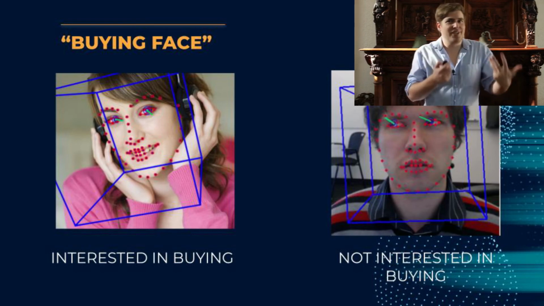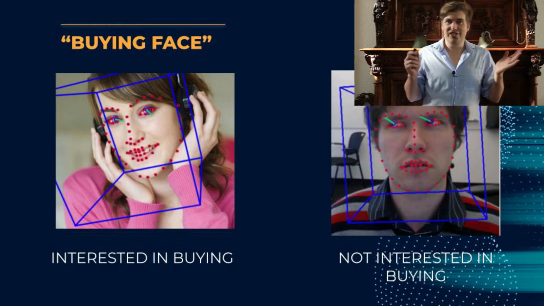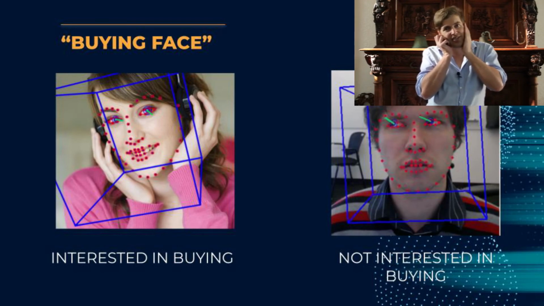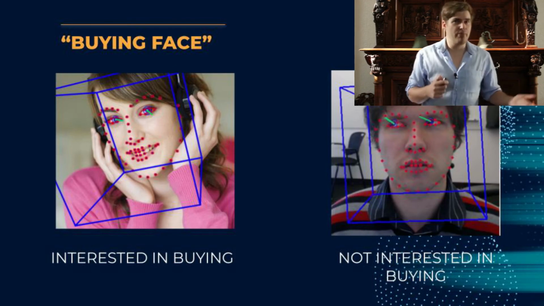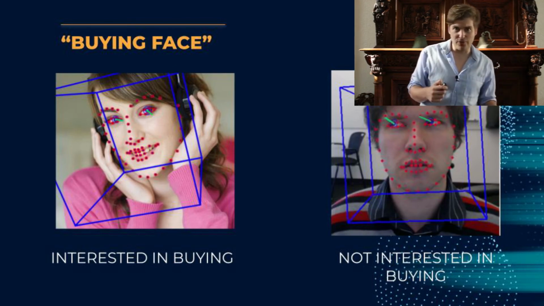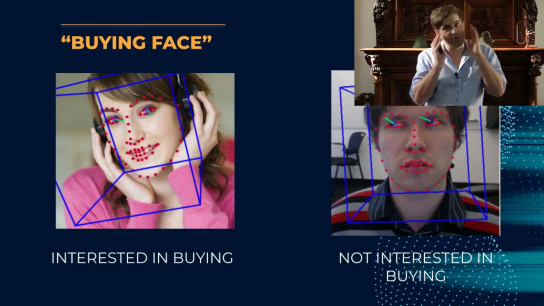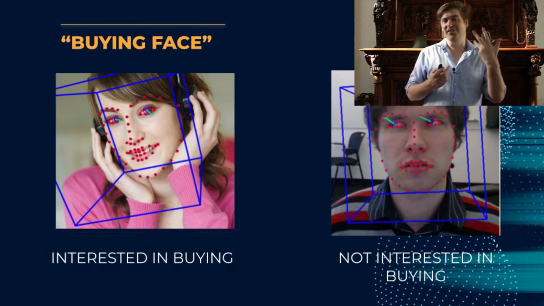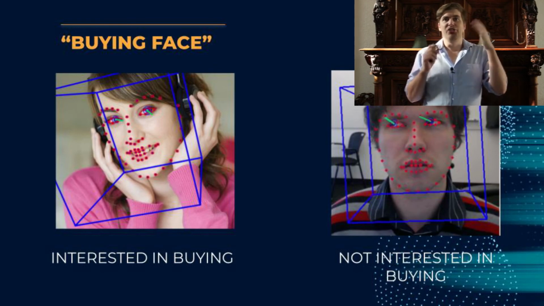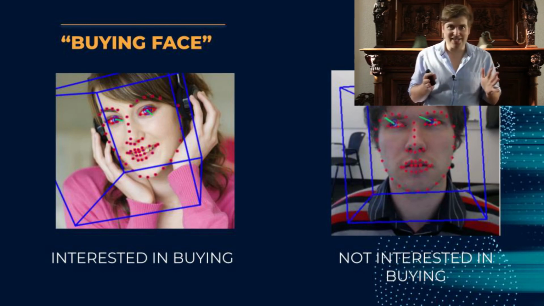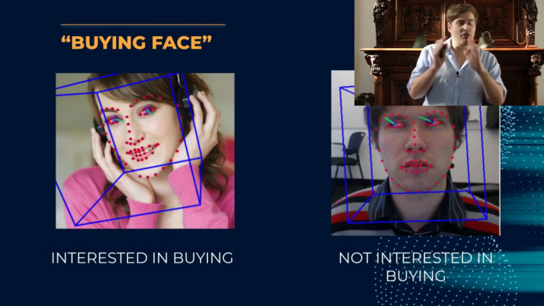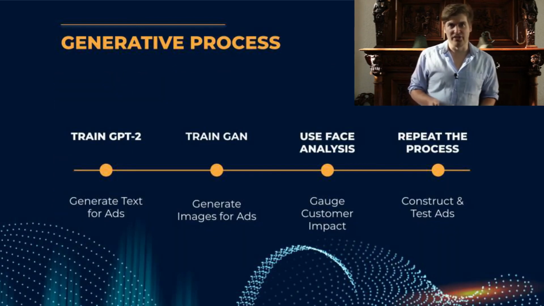Let's pretend there is a woman who, whenever she is in a buying mood, will tilt her head and put her hands up to her face. And you know from past experience with her that this is her buying face. You know from several purchases before that when she's about to buy, she will make this particular facial expression. And then let's say there's another guy who you know is not interested in buying when he makes a certain facial expression. You could show him anything and he would not buy it. So then you know who to allocate more advertising resources to: the woman who is going to buy, rather than the man who is not in a buying mood currently.